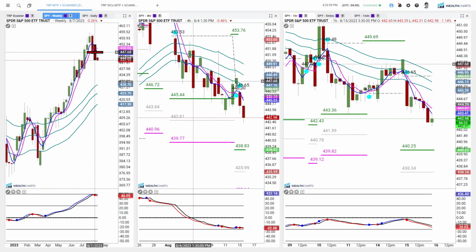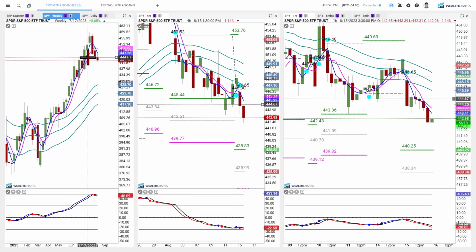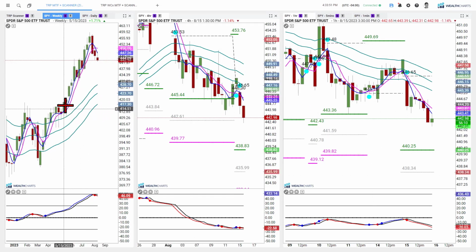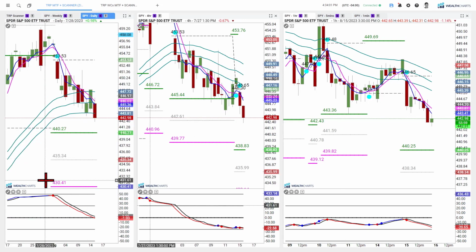Well, we've obviously broken a trend line, and we're below the speed lines, and the fast speed lines below the slow. And I'm going to talk to you a little bit more about that tomorrow. I'm going to invite you to a special session in just a moment. Bottom line is, this chart has not broken all of the supports that were built on the way up. But the next major one down, if we cannot hold 440, is in the 435 area. So want to keep my mind very open, short-term acting, intraday trading only.